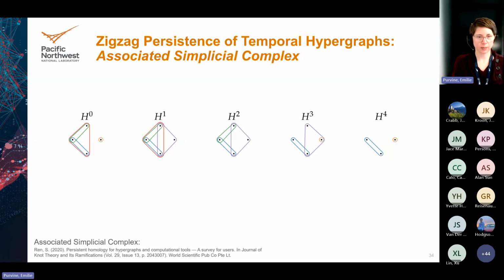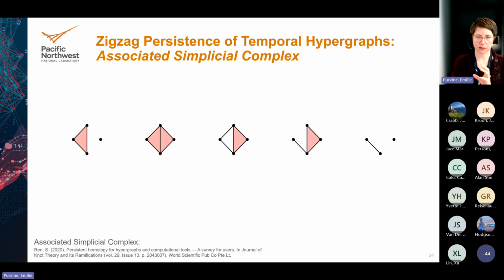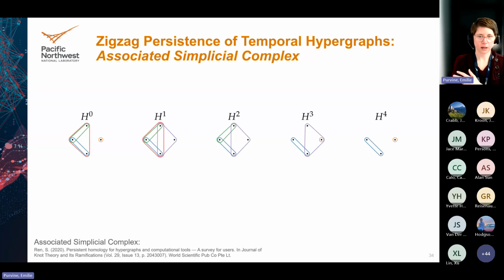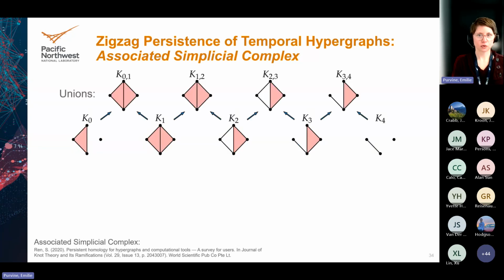If I change from the hypergraph to the simplicial complex that sort of fills everything in, I can see how that changes over time. And in order to apply this notion called zigzag persistence, what we need to do is add the zigzags in. So we have to add in the unions of every pairwise hypergraph, and now we can start to track, much like in the persistent homology when we said, oh, a feature is born at a particular distance threshold and dies at another distance threshold. We can say here, oh, this component is born at the first threshold and dies at the second one because it's subsumed by the first component.